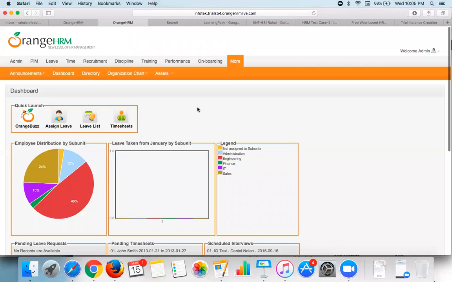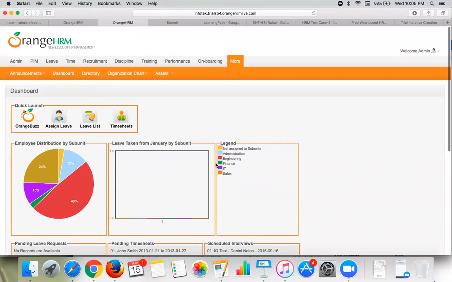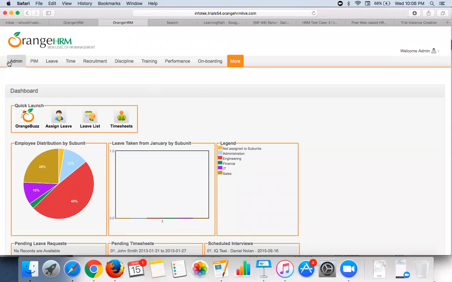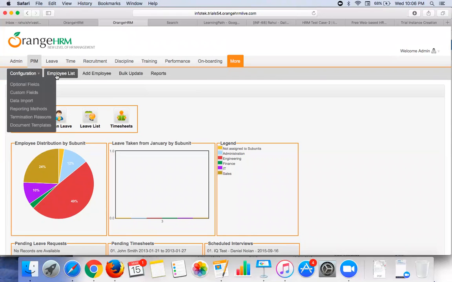The checkpoint I'm going to provide is that the dashboard will be visible, and people are able to see the various options available to an admin account. So this is one module you have tested, that the login module is working fine. Next, for example, you can go and see.